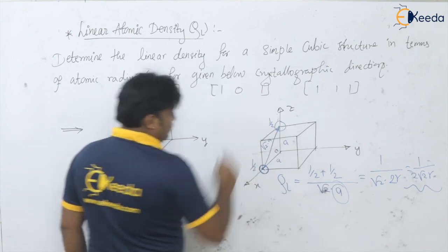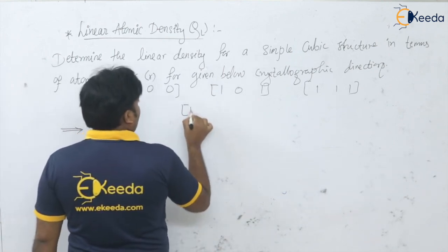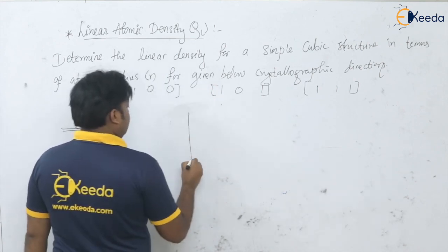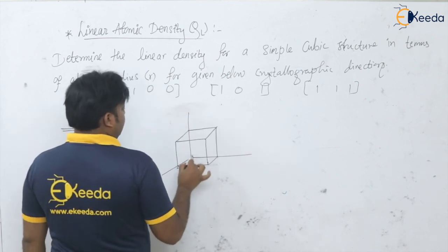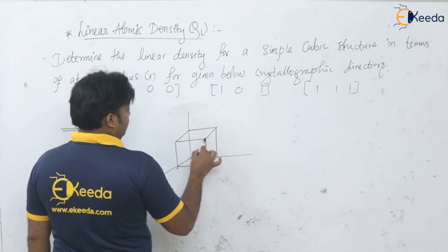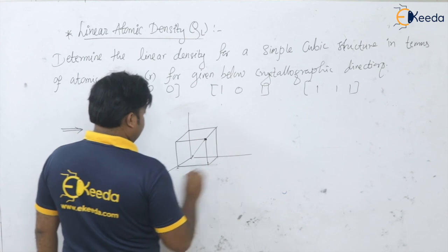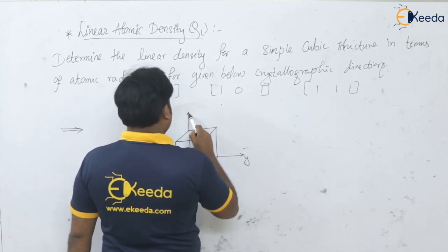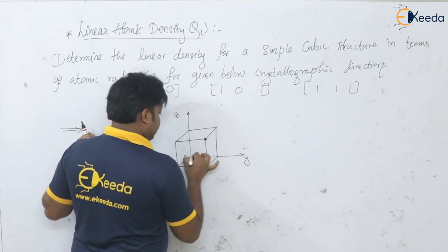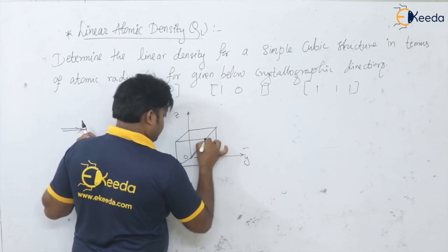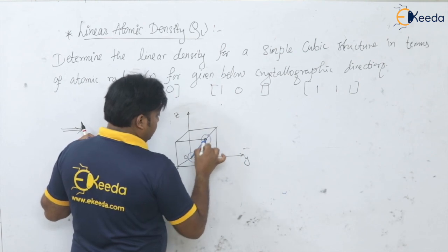Very easy. And the third direction, consider here, the direction 1, 1, 1, already written. So I will show here the direction 1, 1, 1. So where is direction 1, 1, 1? x is 1, y is 1 and z is 1. So this is the point, or this is the direction from the origin here. X, Y and it is Z, and the origin is here. So this is the point or the direction 1, 1, 1. So here is a half atom, and here is also a half atom.